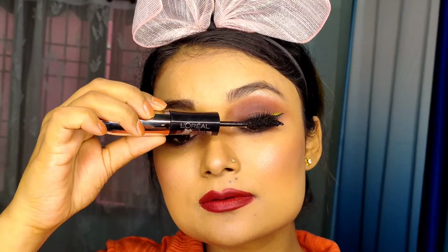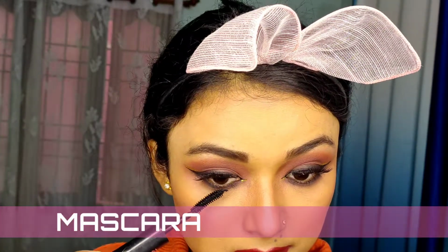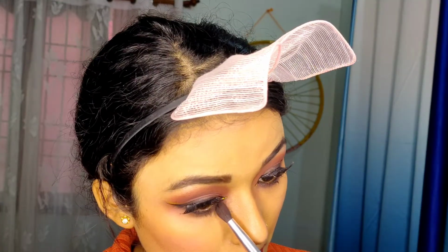Now the lipstick part, it's always up to you whatever shade you like to play, and you know best which shade suits you, so you can play with the lipstick color. This time I'm doing it with red. I always go for nude and brown and pink and peach, so this time I thought why not try red.